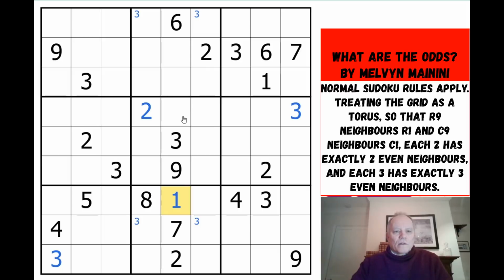So we've got 4, 5 and 8 to place in column 5 after that. 2, 9, 6 and 7 in row 7. They're quite full rows, so it might be worth just sketching out the possibilities here. Oh, that cell has 4 candidates, which is rather too many to be sketching in. Now 7 I can see is confined there, and therefore, in fact, by what we did earlier, one of those is a 7.